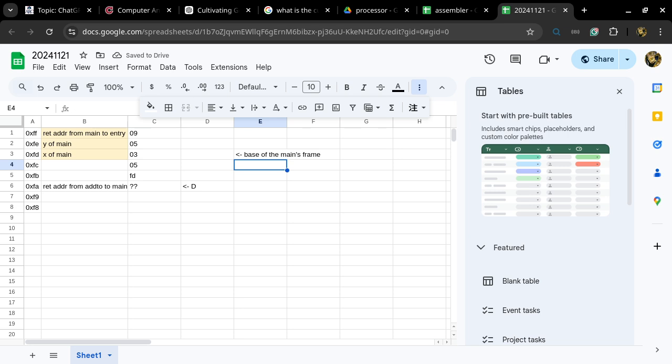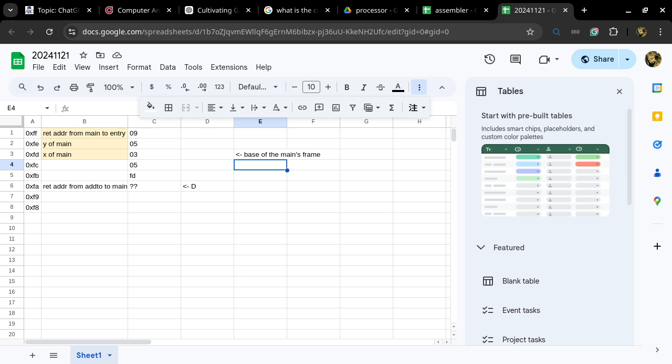Let me make sure that that line of comment is understood first. Are we okay with that thing? The frame is where the local variables, the return address, and all the parameters are. So do we all agree that location FD is the base of the frame for main as a function?